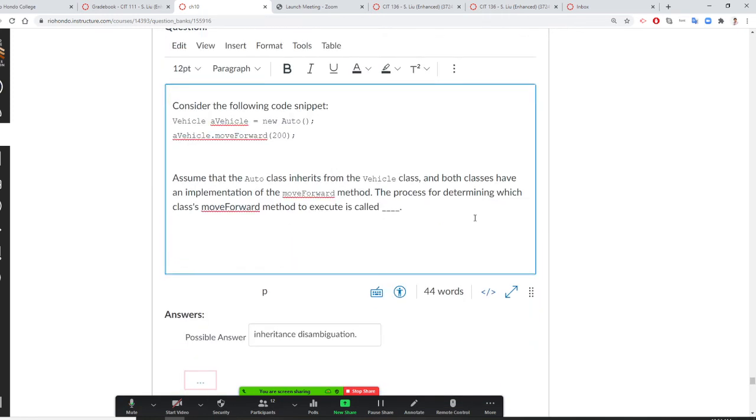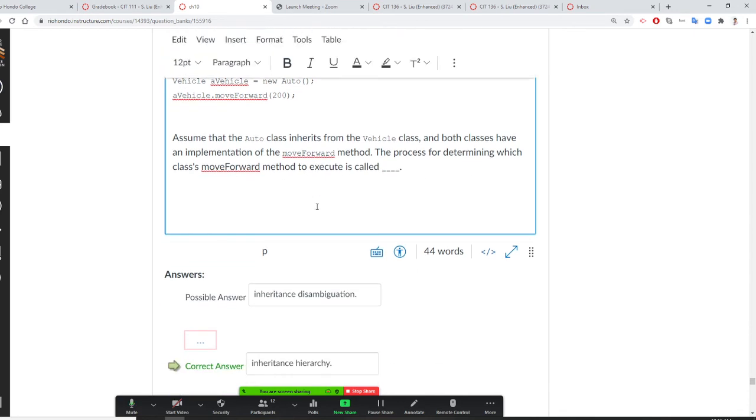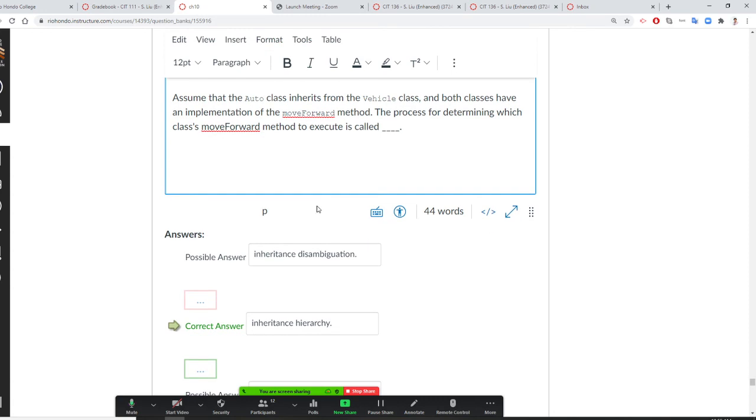Consider the following code here: Vehicle, a vehicle is new Auto, and moveForward, assuming Auto inherits Vehicle, and both have moveForward. The process for determining which class's moveForward to execute is called inheritance hierarchy.